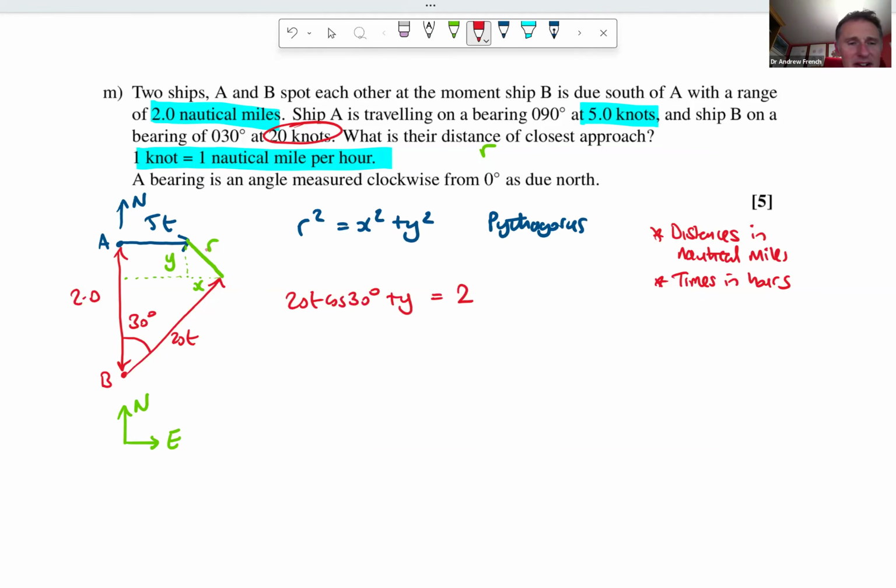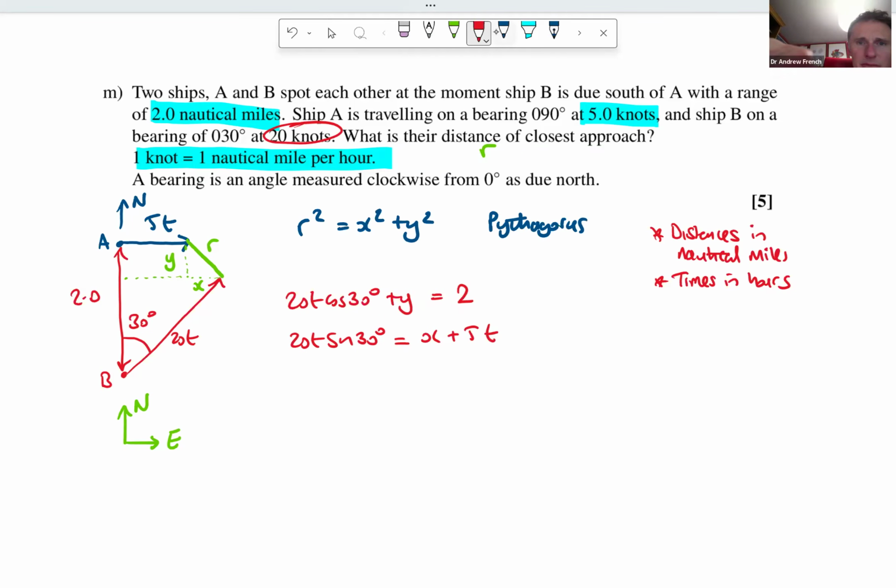Now, you might ask, what happens when that goes beyond it? Could we have r going the other way? But that's okay, because then we'll have a negative on these things. So that's not really a problem. y can be negative if we want. So that's going to be equation 1. And if we look at the x components, 5t plus x is going to be 20t sin 30. So 20t sin 30, according to my diagram, will be x plus 5t. Let me just check I've got all of that right. Yeah, all right, so there we go.